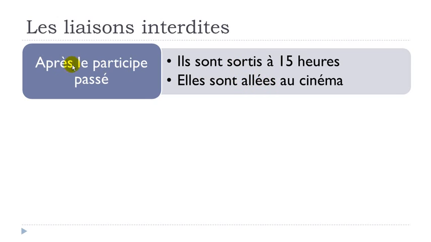Okay, so in that case, if you think about what we said, so après le participe passé, so if we spot it, this is the participe passé, sorti, and this is here the participe passé, and well, both end with s, so it would be possible to make a link between s and a here, and s and au here. But then the rule is quite strict. You don't make a liaison after your participe passé. Okay, so ils sont sortis à 15 heures. Alright, so no liaison here, no link between the two. Ils sont sortis à 15 heures.